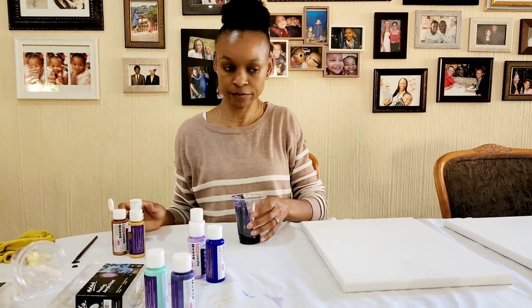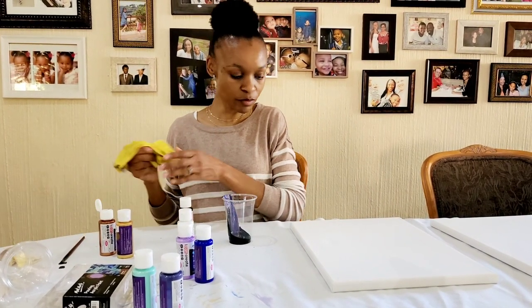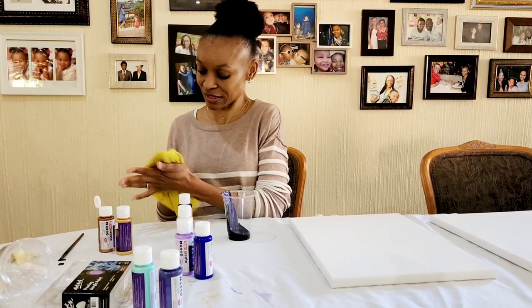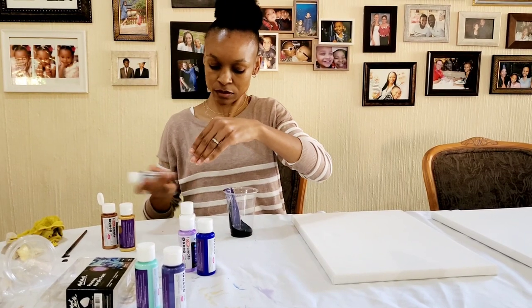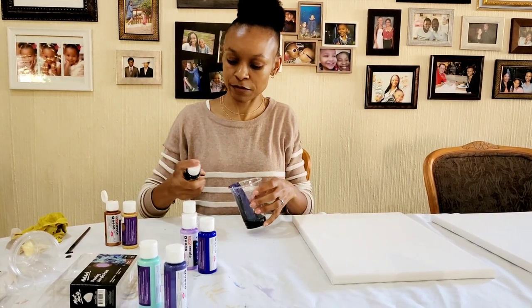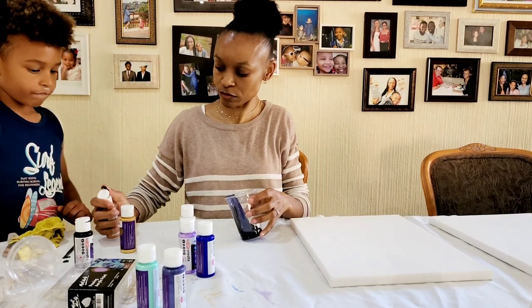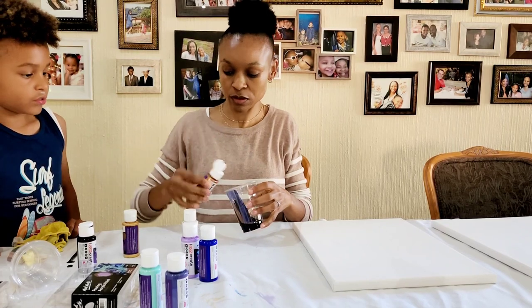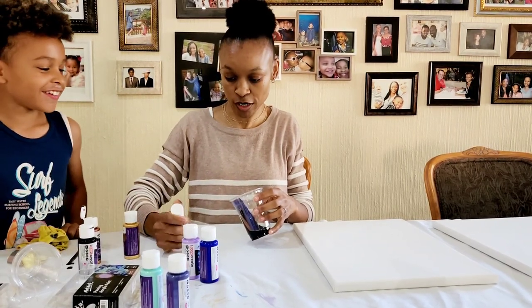Okay, let's get our black. Get a cloth here, because you touch your canvas with paint, it's like, yeah. Okay. Gonna get our black, and then get our gold. Ooh, or bronze, I mean. The bronze. And then get more white in.